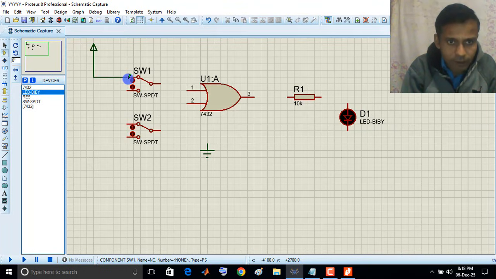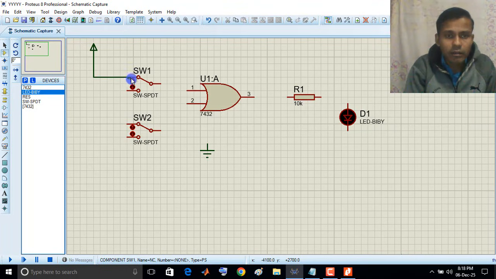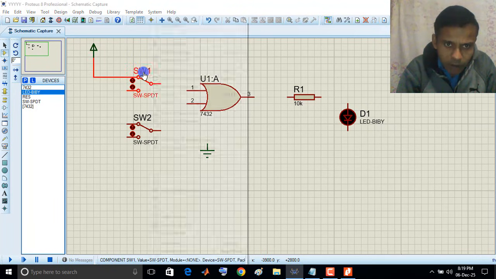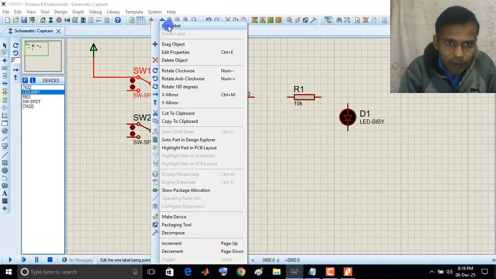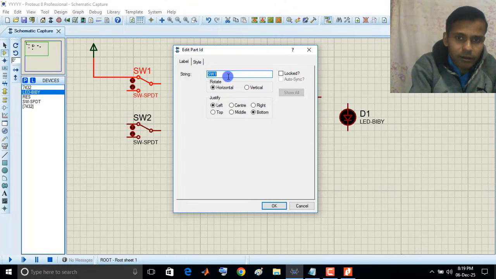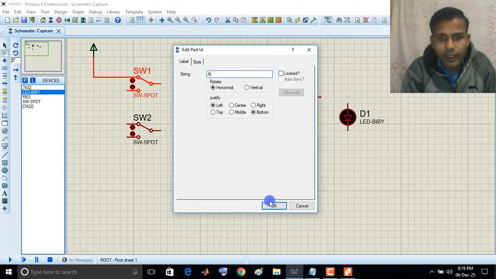So I connect at switch 1. Okay, just now I rename it. So I just rename it, edit level, then I replace it by A, that means input A, right?